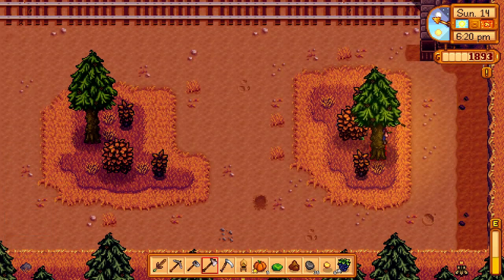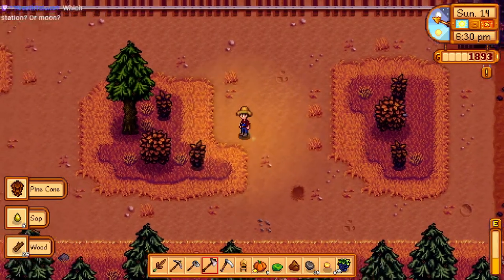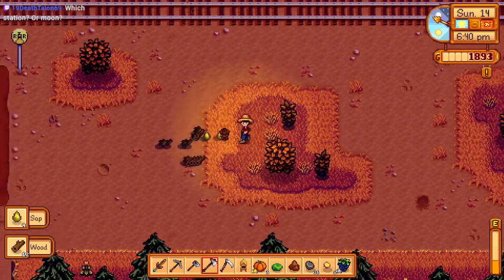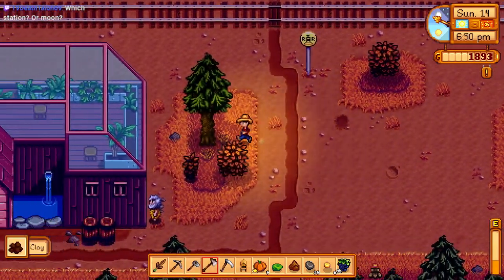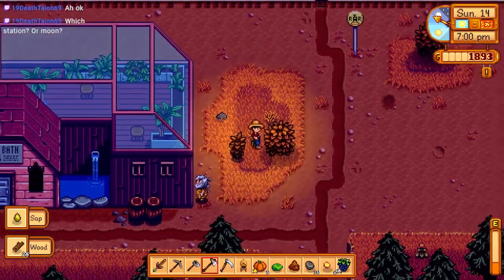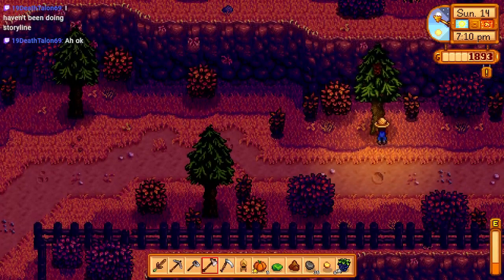Since I'm here and I need wood anyways, I might as well deforest this area. Which station? Or moon? The one, Earth's moon, like Sol system, the moon, and the station that you go on for the storyline quest. Okay. I haven't been doing storyline.